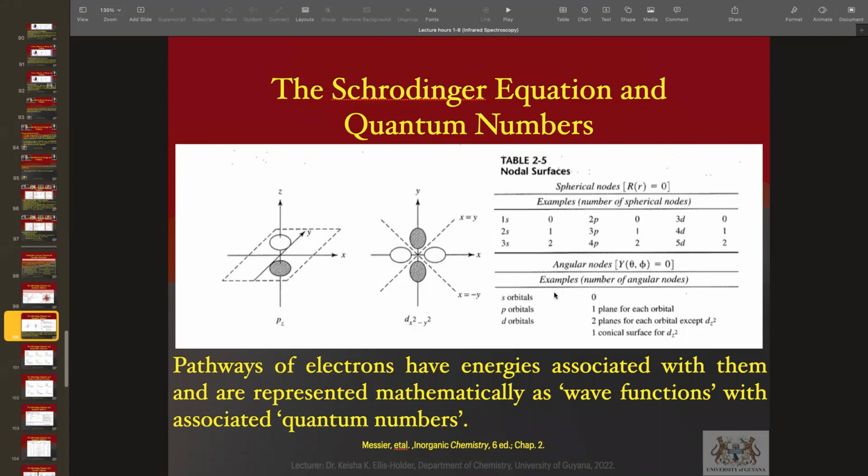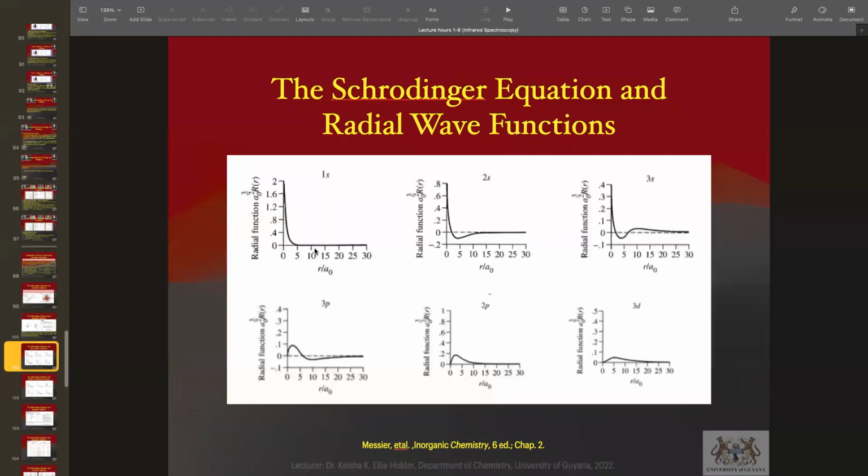All right, now you have two components that make up the wave function of an orbital. You have the radial component and you have the angular component, and that's because orbitals are three-dimensional. And so there has to be a consideration of the distance of the electron from the nucleus. The nucleus is here at the origin, 0, and the distance is considered the radial distance that the electron is expected to be. So in a 1s orbital, what you have is a distance between, in this particular case, 0 and 5, where the radius is actually r over a naught.